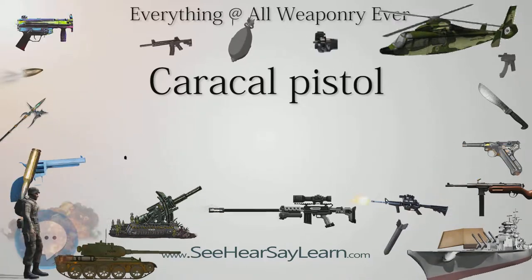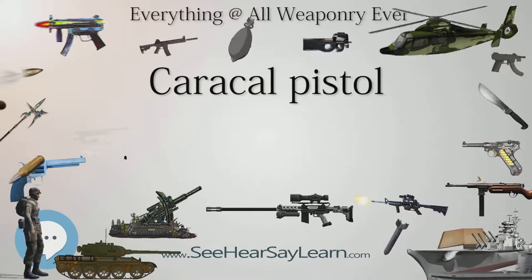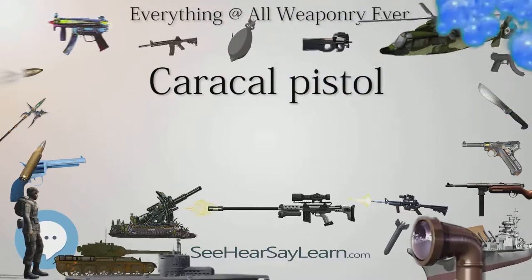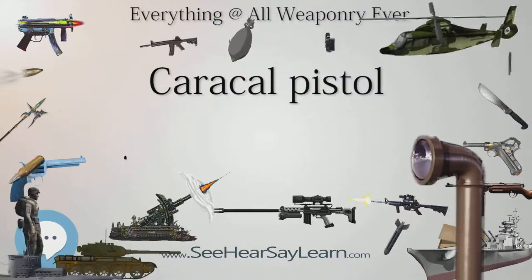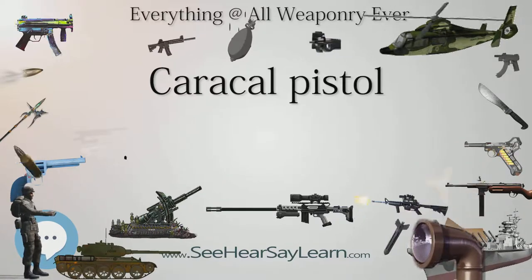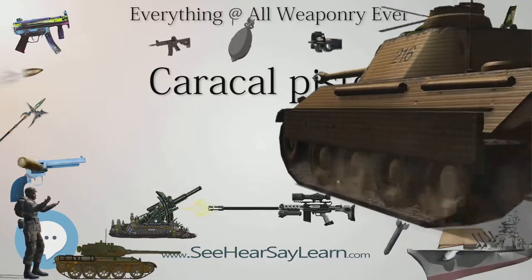Development: Starting in 2002, a team of European weapons designers and experts working in conjunction with the United Arab Emirates Armed Forces started the development of a range of modern pistols and accessories. The research and development team was led by Austrian firearms designer Wilhelm Buobitz, who previously had designed the Steyr M Pistol.